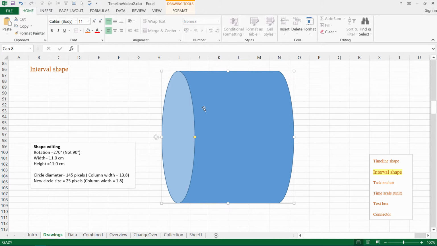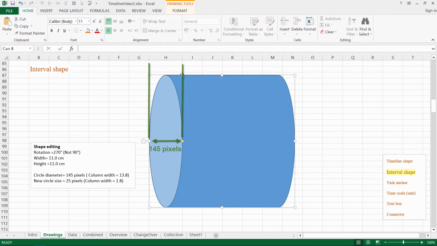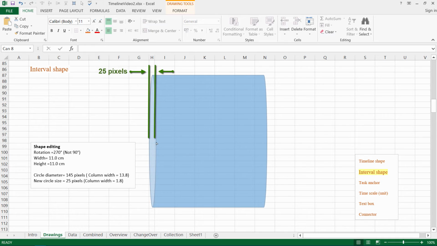Current shape circle diameter is about 145 pixels. Change it to 25 pixels by using column width as a guide.